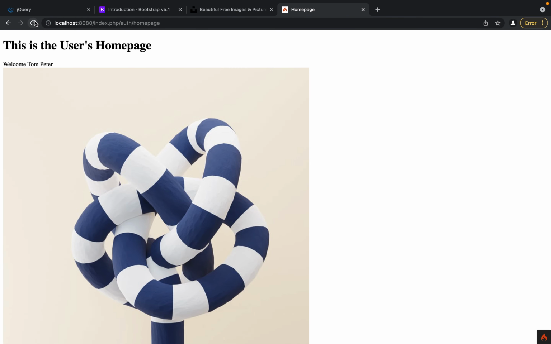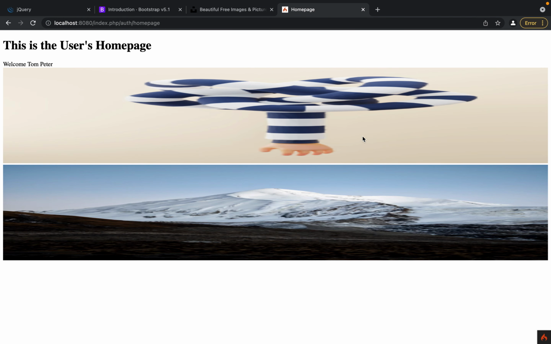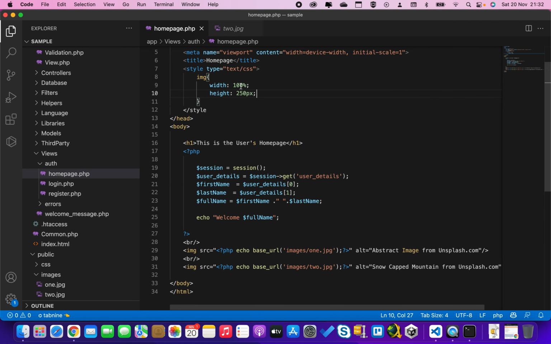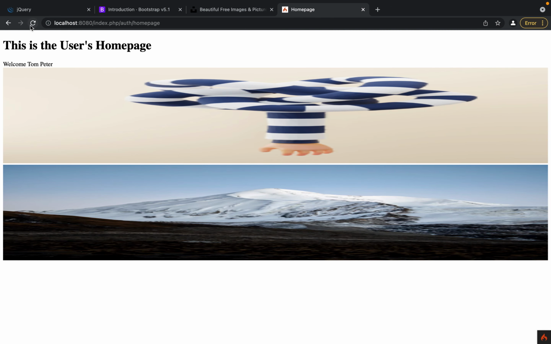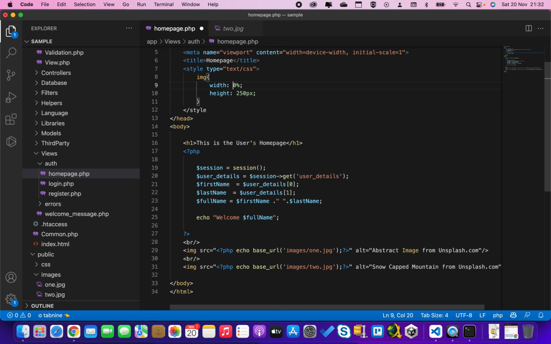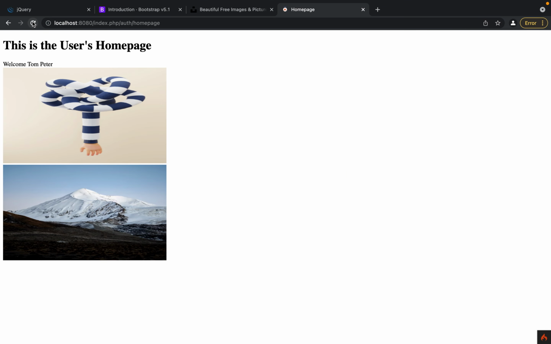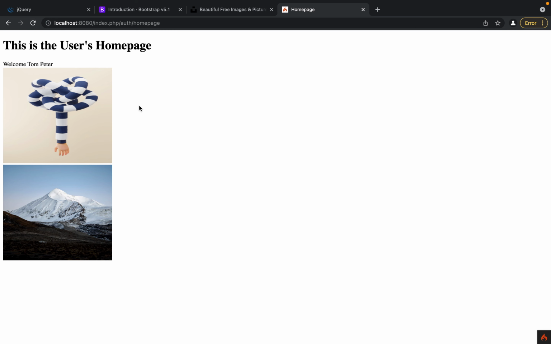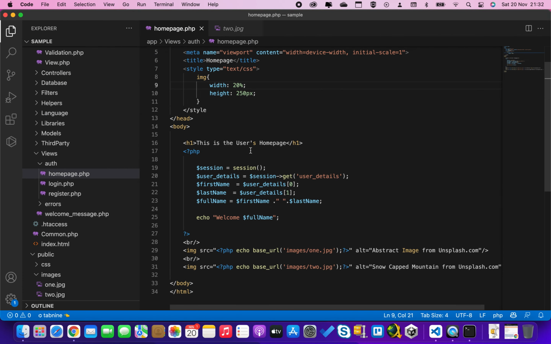Let's see what that has. You can see that the width is a bit stretched, so we can reduce it and say maybe instead of 100% of the page, we can have 30% of the page, which should look a bit better. Of course, you can reduce it to a level that you feel is comfortable, and I think 20% works well. Yeah, so you can have 20% there.